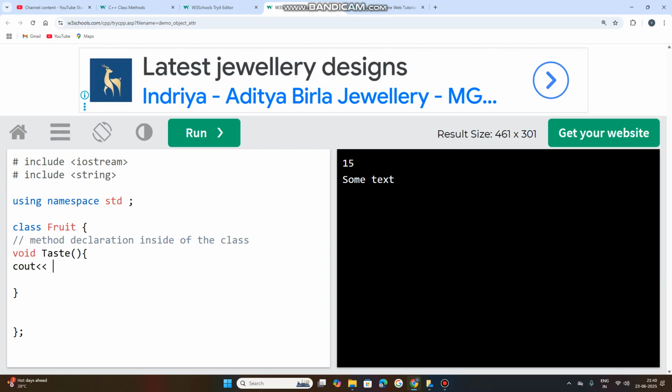Then I need to call that method. The method is what? Taste. The object banana I have not created yet, I will create it later. Banana dot, then that method name taste. Okay, a method always has this. Now terminate with a semicolon. Now what happened?